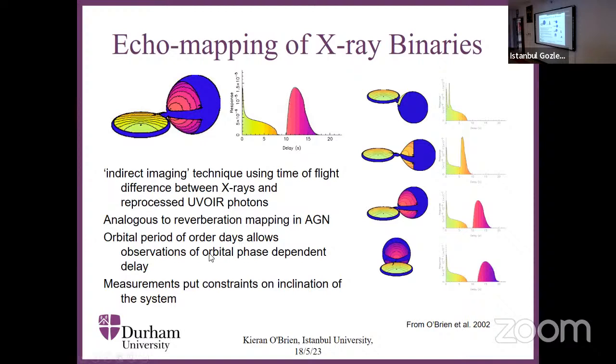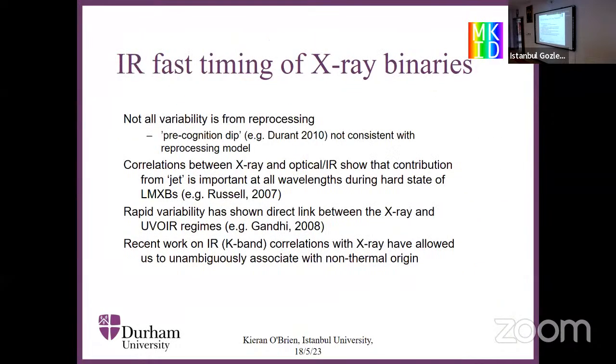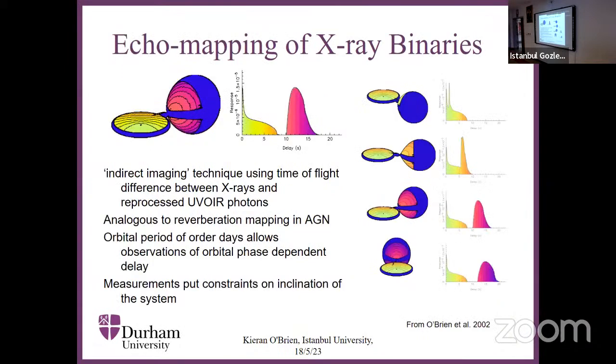One of the key things that enables you to do is put constraints on the inclination of the system. The way we've done this so far is by looking at X-ray bursts. If you look at X-ray bursts, then we see a reprocessed optical burst. If the bursts take place at different binary phases, then we get a snapshot of the system in that phase. With just 3 observations of these reprocessed bursts for a given system, we can measure the inclination of that system, which is something that's been difficult to do. It also enables you to determine more accurately the mass of the compact object.